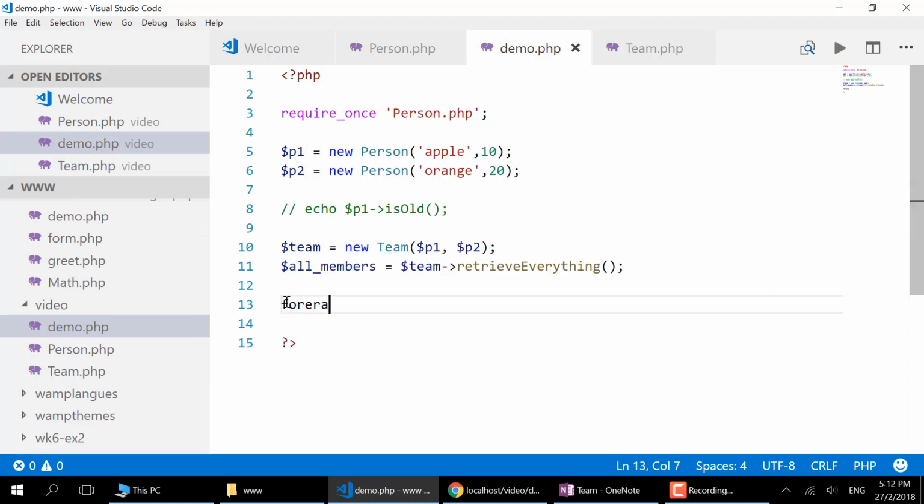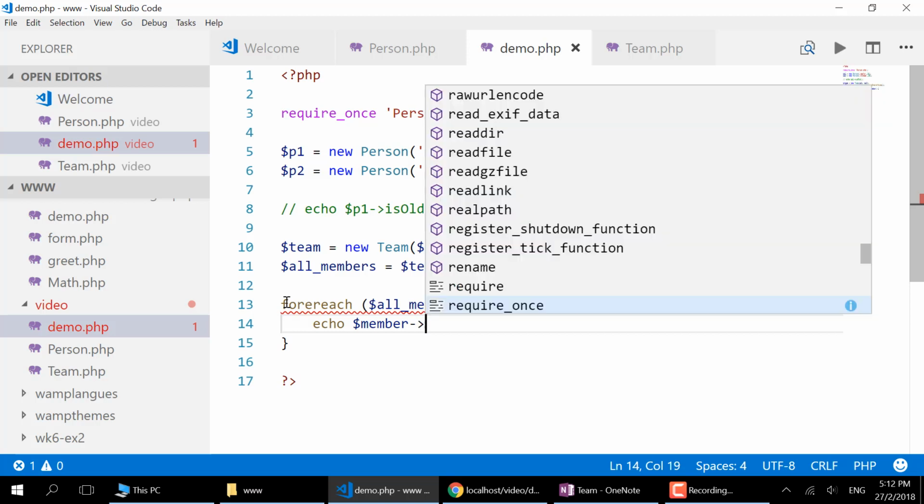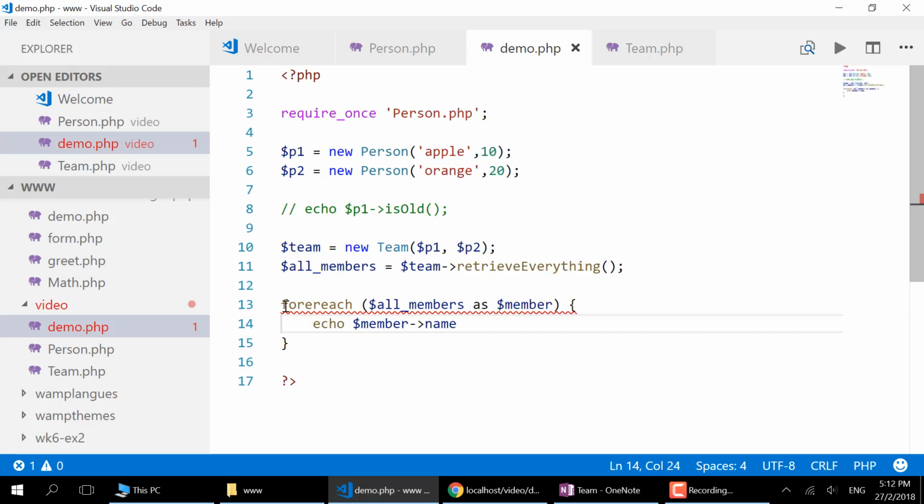So when it returns me an array of two members, I can basically say foreach all members as $member, echo $member->name. You see, now I iterate through the array, and then for everyone I will print out the name of the team member. Foreach, spelled wrongly, okay.